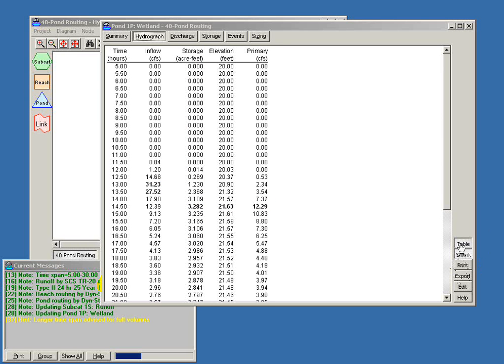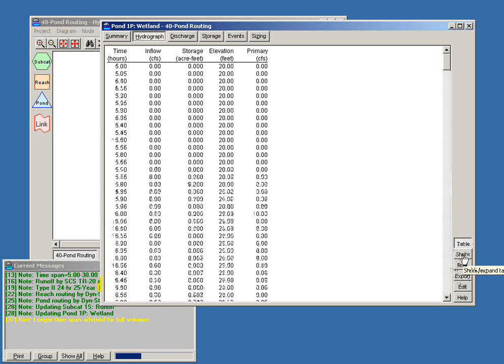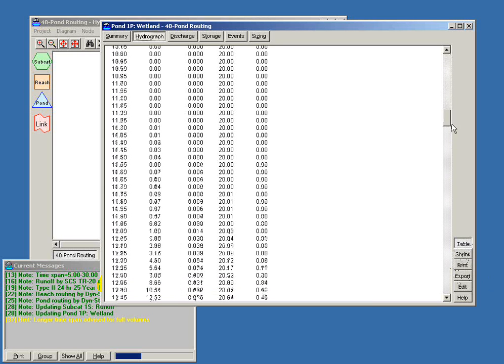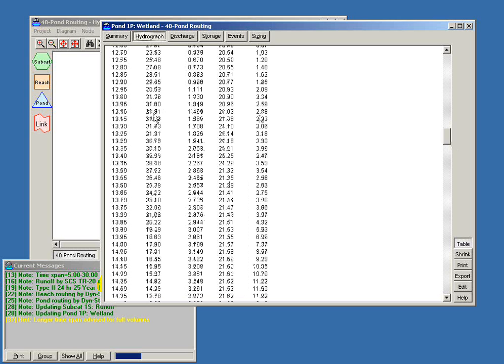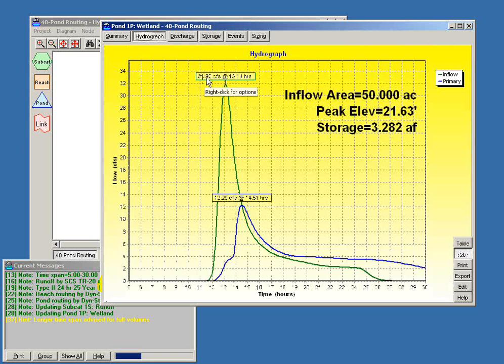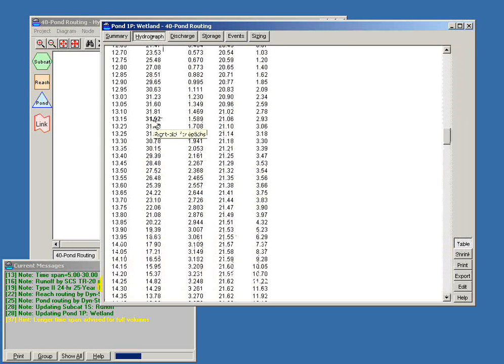And what we need to do is come over here on the right and unshrink this table by popping up the shrink button. When we do that, then intermediate values are displayed, and now there's just a single value in bold. It's telling us that now it is showing us the highest maximum value. But again, this is at that particular time step, 3.31.92. The interpolated peak flow in this particular scenario is reported as the same. But often that interpolated peak will be slightly higher than the maximum value at the closest time step. So just something to be aware of.